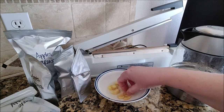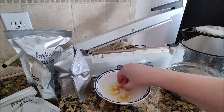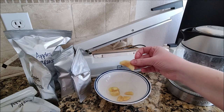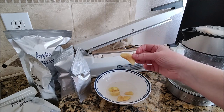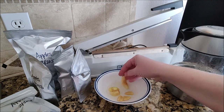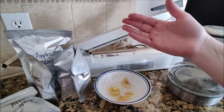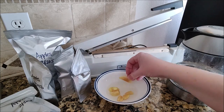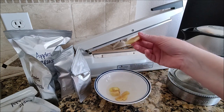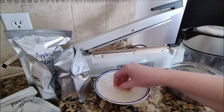You could slice them up, or if you already have them in chunks like this, and put them in scones or pancakes or whatever else you might use a freeze-dried apple for. Now, you don't always have to reconstitute. So I made some blueberry scones. I've made some apple pancakes. I made all sorts of things, and you actually can just put a handful of those right into your batter, and they'll reconstitute as they're cooking with the heat. Sometimes you might have to add a little bit more moisture, like to your pancake batter. You might want to add just a little bit more milk because they will suck up some of the moisture. But that's how you reconstitute them, if that's what you want to do.